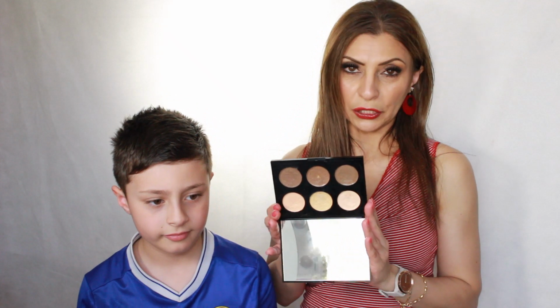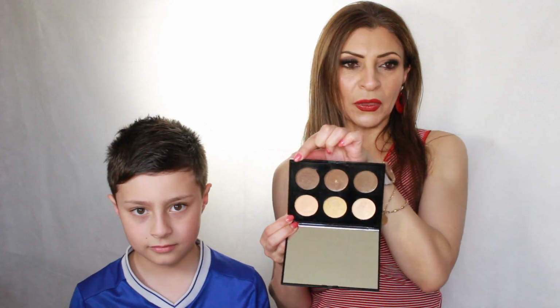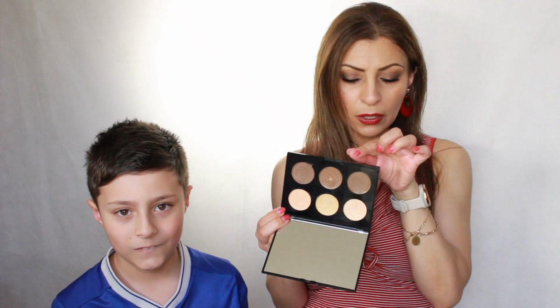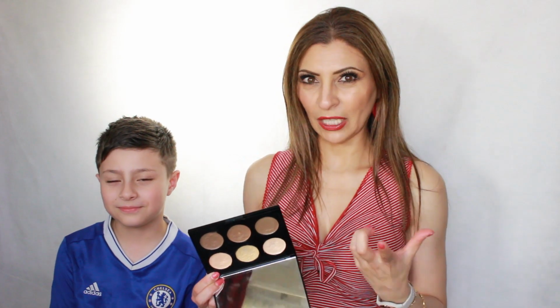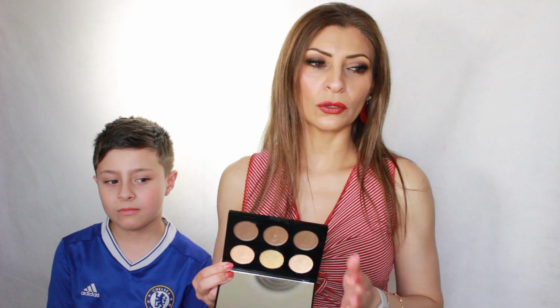There is a difference in these, and that's the undertone that they used. If you look at this one, this is actually a warm brown, whereas this one is a cool brown, okay? So it doesn't mean that you can work with all skin tones, no. The reason why we do contouring is because we want to create a shadow or depth. We want to give ourselves some dimension to the face, so we need to use a cool toned contour. Now powder contours, make sure you only put them on once you've set the foundation with setting powder or fixing powder.